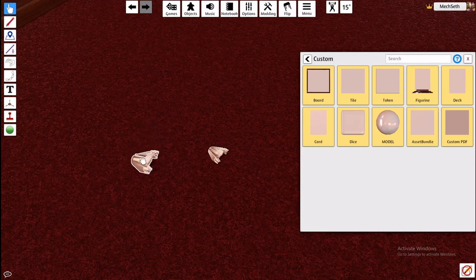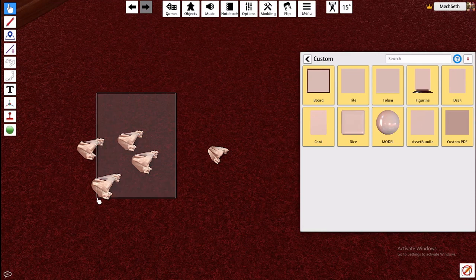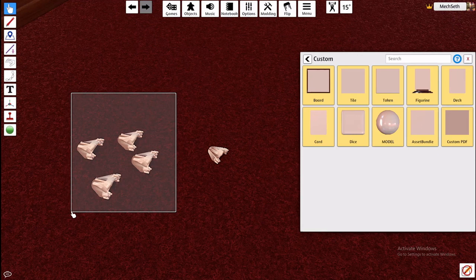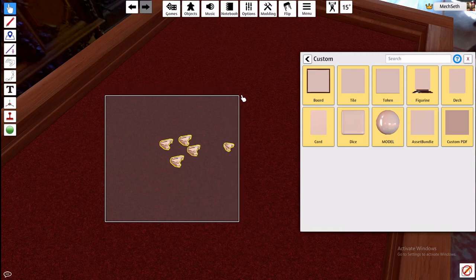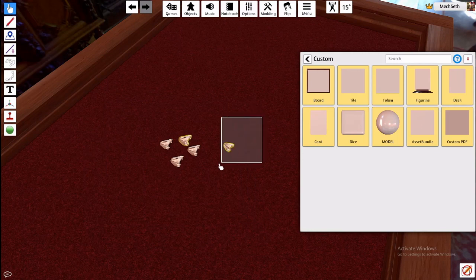Or I'll show you an example. Alright, so now we've got multiple of these. And if you go to highlight, it wants to find the origin. As you can see, it's not grasping the origin whatsoever until, see that right there? It didn't select it until I was way out here. Versus just that. As you can see, the part origins are somewhere over here, which is kind of messing up the model.